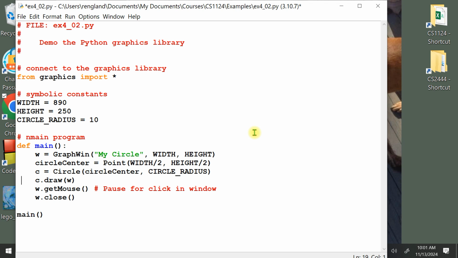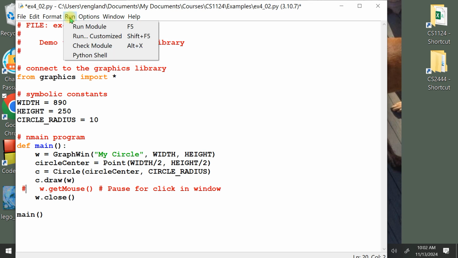W.getMouse is a method on W, which is GraphWin. So we'd have to go back to the GraphWin object, and on the back of the first page, getMouse pauses for the user to click a mouse in the window and returns where the mouse was clicked as a point object. My goodness, that sounds pretty complicated. Here's how you can find out when you're doing your experiments in the lab or elsewhere. Here's how you can figure out what they do. What does it do when you don't have them? What if I don't say getMouse?